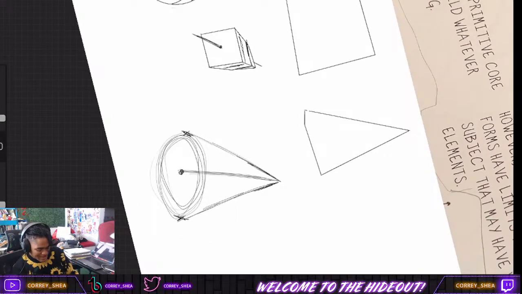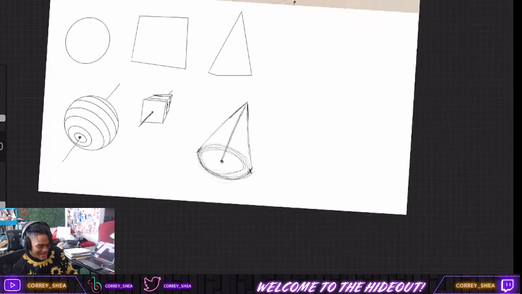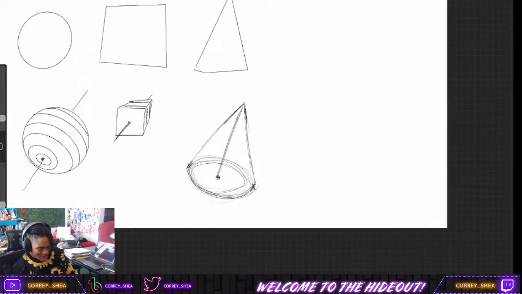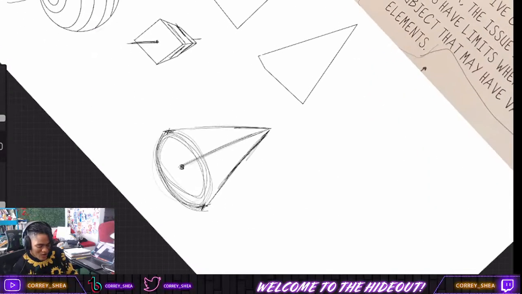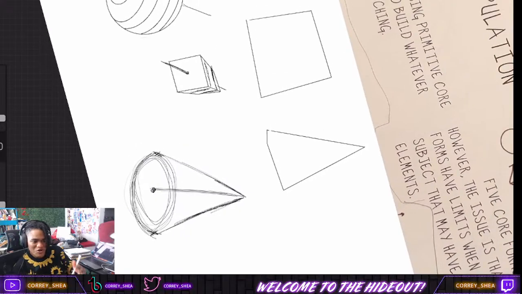So now we essentially turned that triangle into a cone. Again, to make it a little more three-dimensional, we can add wrapping lines as well. You basically just add lines that adhere to the curve of the cone.